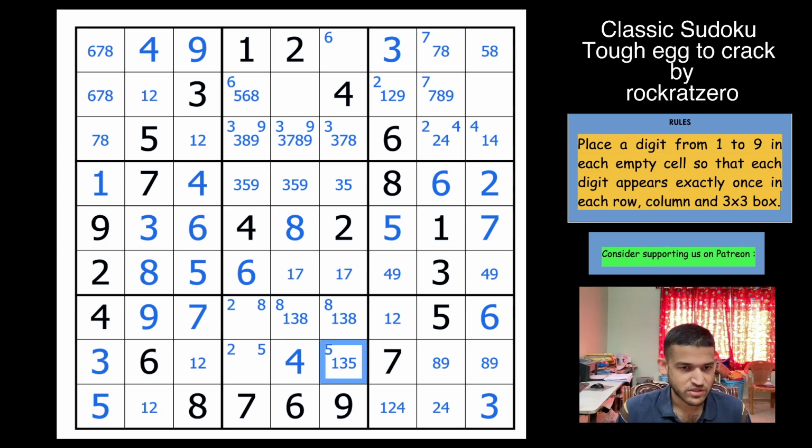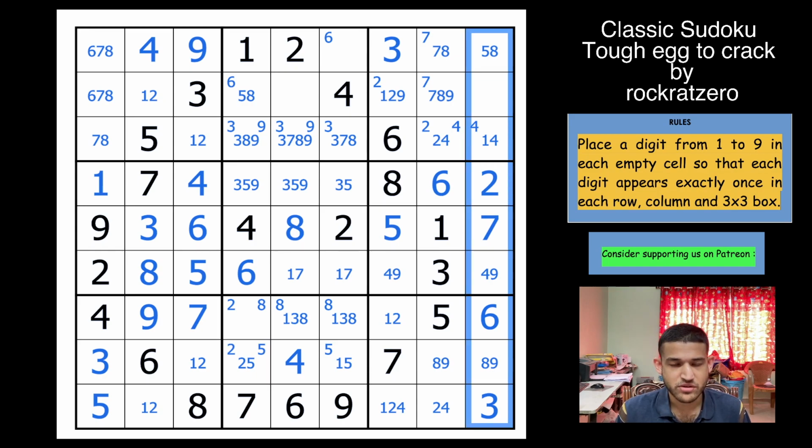3 isn't here. We already have a 3 in the row, so this is 1, 5, and you have to have 1, 2, 5 in here. So many digits in. 6 here, so that's not a 6. 5, 8, and 1 here, that's not a 1, so that's 2, 5. Okay, so 1 in this column has to be in this domino, right? Which means this cannot be a 1. That's 2 and 9.